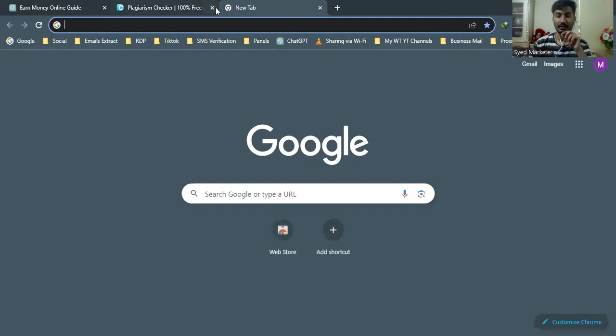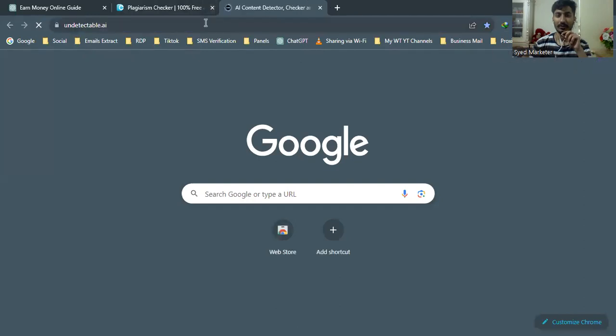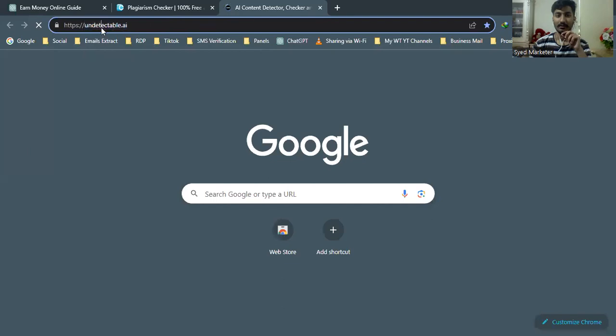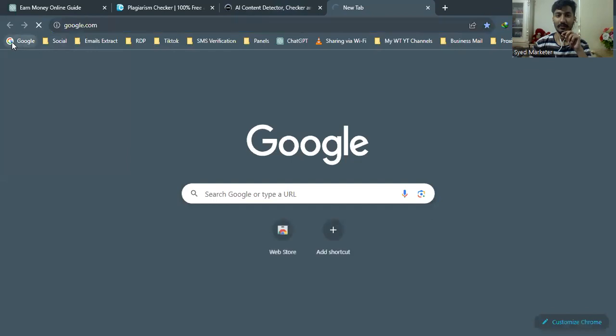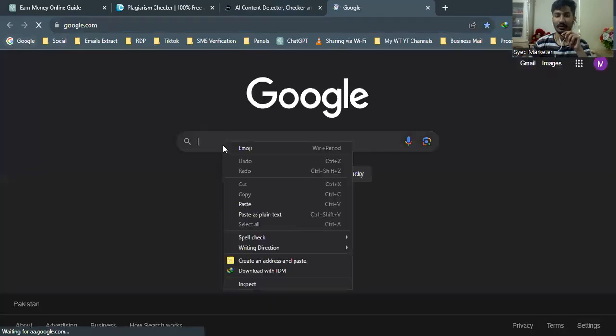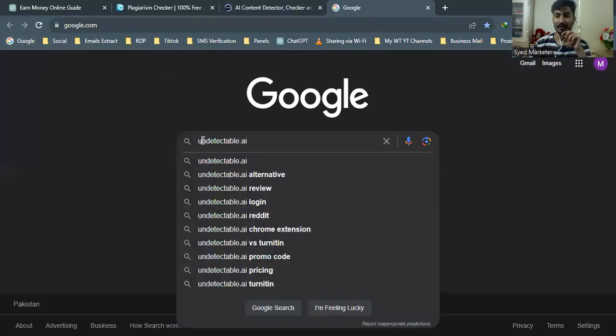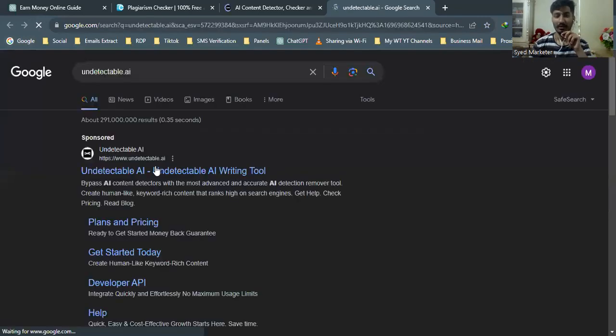For this, open a new browser, and I will share with you. Check this link. Write undetectable in Chrome browser. When you click to open this, the first website that opens is undetectable.ai.